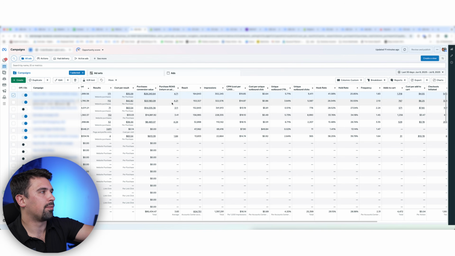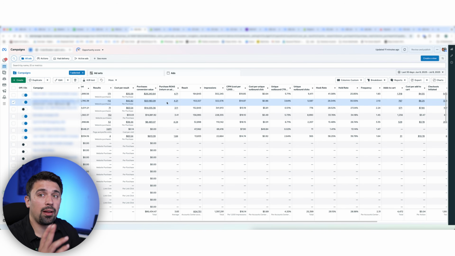As long as my ROAS is good, for example, this is a retargeting ad, so we won't really look at this one, but the second one here, right? It's getting a 2 frequency. On average, people are seeing this ad twice. Am I concerned? Not at all, right? I'm targeting hundreds of millions of people, right? My ROAS is good.